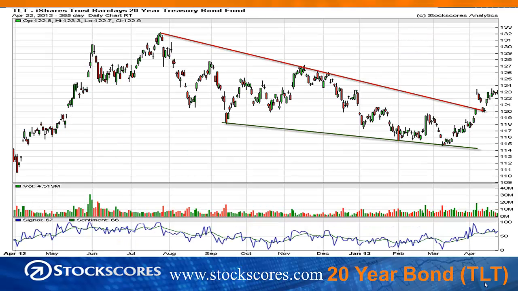The TLT is the ETF for US Treasury bonds, and it has broken its downward trend line. We've talked about that over the last couple of weeks. That shows that there is some flight to safety. This may not be a flight to safety away from US stocks, but rather a flight to safety from other global stock markets. The US is perceived to be the safest market right now. We've seen that in the strength in the US dollar and in the strength of the US stock market. And so I believe that this is a sign that money continues to flow into American-backed assets, but it could also be that money is starting to hide from a breakdown in the US stock market.